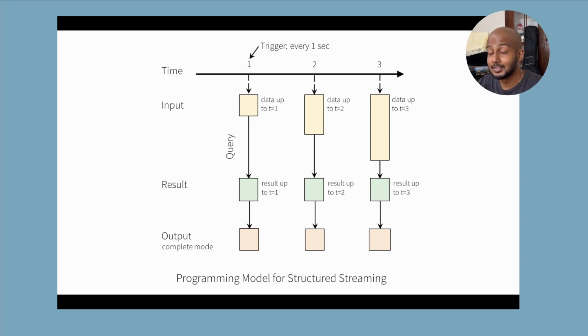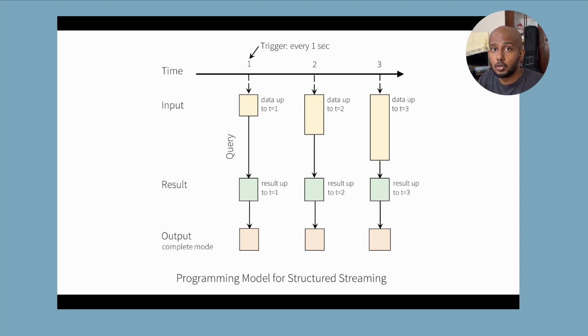This is right out of the Spark documentation. Here you see we have 3 points in time. And the technical term for this in the Spark streaming model is called a trigger. That is something that we choose, so we configure how often to trigger an output. Over here you see every time we trigger an output, it is basically a snapshot of whatever data existed at that point in time.